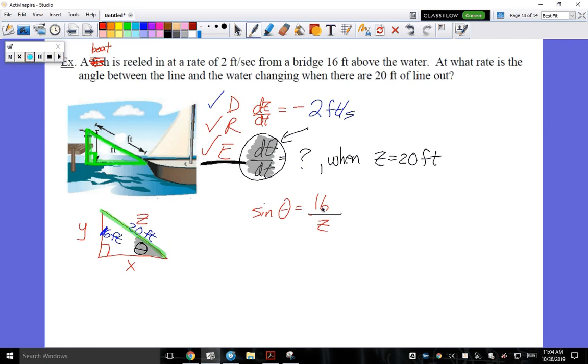Is z changing? Yes. So I should leave it as a variable. Should I leave it as z or change it to something else? I'm going to leave it as z because how else would I ever be able to use this piece that they were giving me? Raise your hand, honestly, if you understand the two questions. Those are the most important questions. This will make it easy. Here we go. Let's take the derivative with respect to time of exactly what we see, implicitly. Real quick, if it's changing and it gives us a value, can we leave it? If it's changing and it gives us a value, we leave it as a variable. Very important.